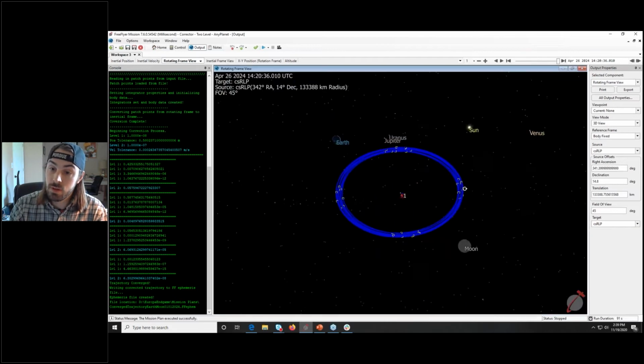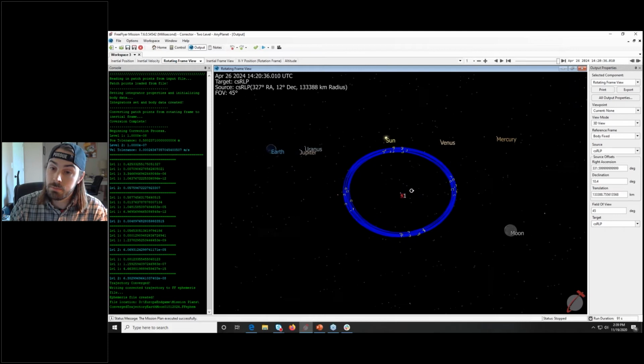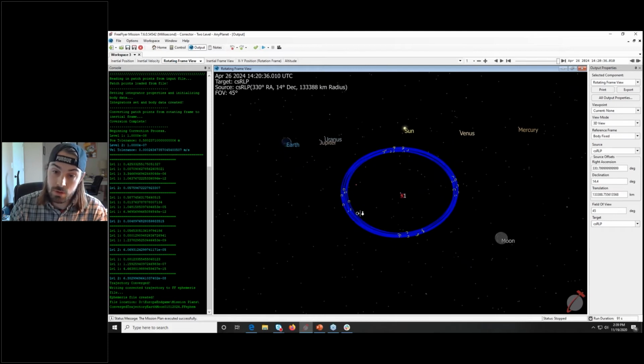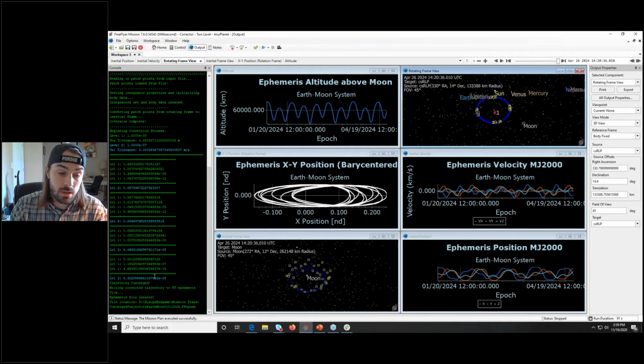If you look at our rotating frame, we maintain the geometry that we wanted to, but it's important to notice that we're not completely periodic. So if we were to take one of these states and propagate it, it would depart fairly quickly. After just a few iterations, we've gotten our tolerance down to an acceptable level. And afterwards, it pops out a FreeFlyer ephemeris file, which you can use for any sort of analysis afterwards, to look at lighting conditions or comm conditions and what have you.